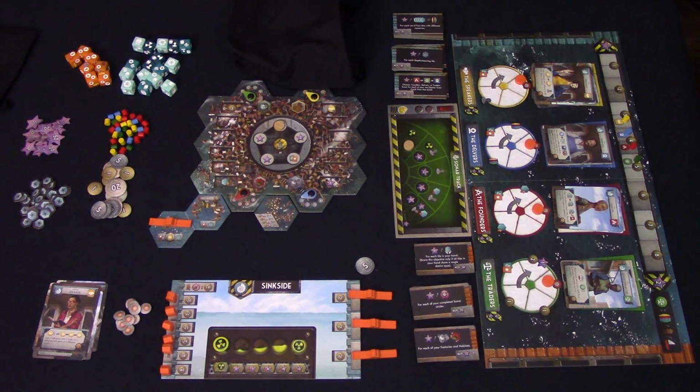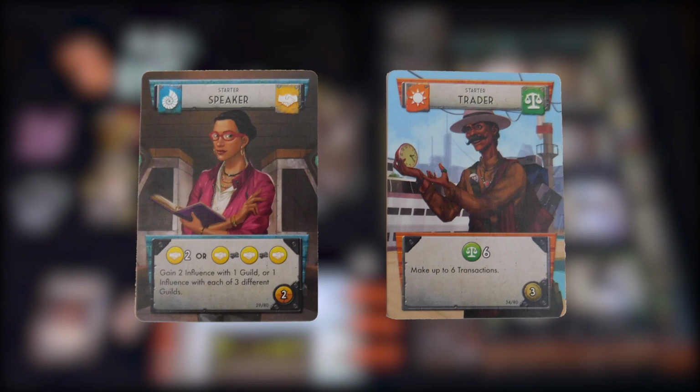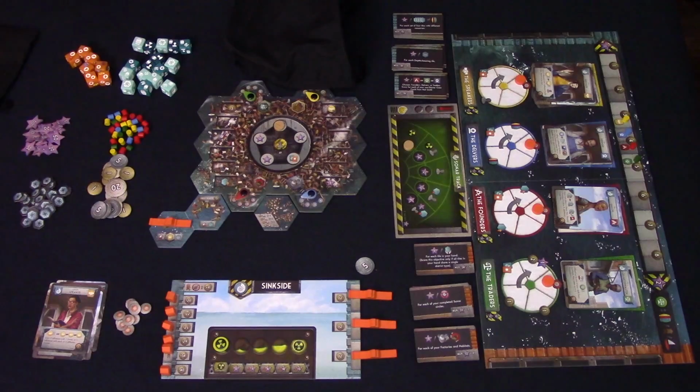Let's have a quick look at a crew card. Each crew card is double-sided. It will have a guild icon, if it's part of a guild, and a tier. The card will explain what it does and will have a sale value if it's on the sink side of the card, or an income value if it's on the sky side. So let's quickly go through the cards.